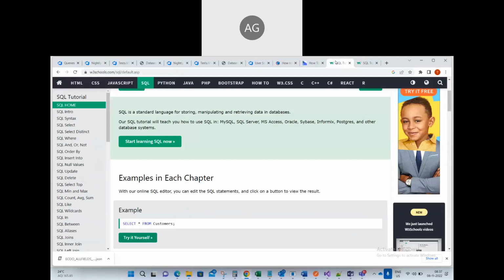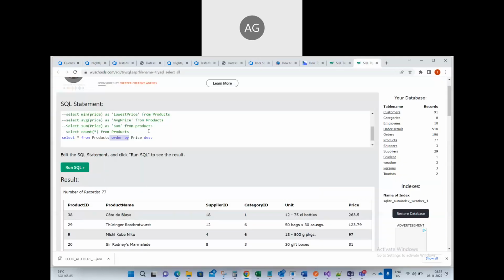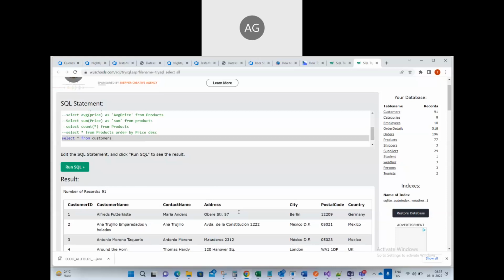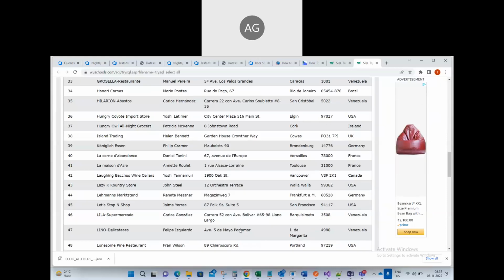Next, we'll see null values. Do we have any null values anywhere in customers? Do you see any null values?